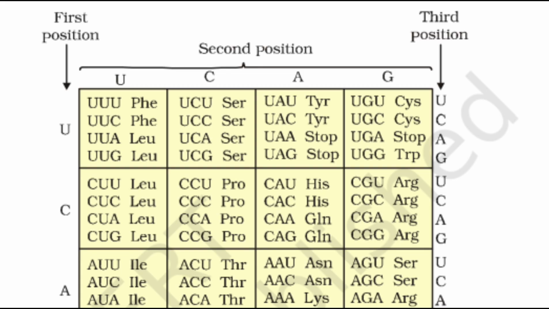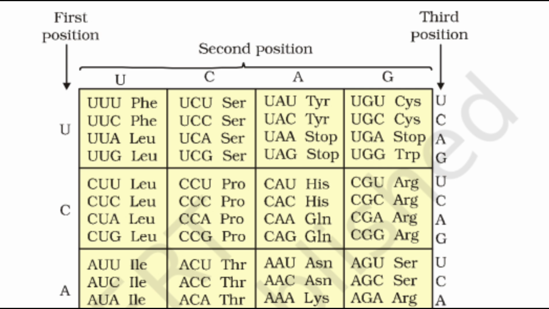First we have to understand the structure. The first base of the codon is shown vertically on the left. The second base of the codon is shown horizontally across the top. And the third base of the codon is shown vertically on the right. Each cell in the grid represents one codon, and inside the cell you will find the three-letter codon. Amino acids like methionine, glycine and serine appear, and some cells say stop; these are stop codons.